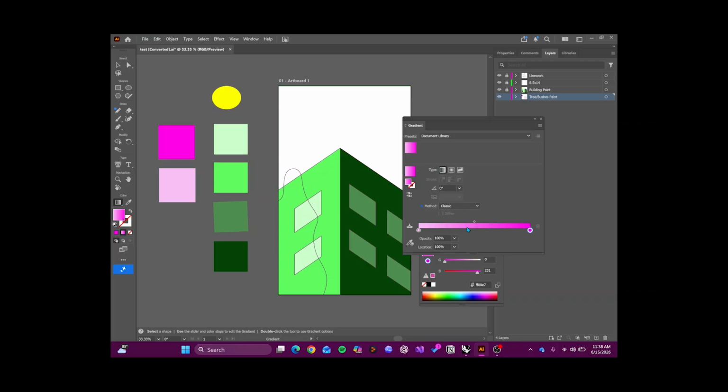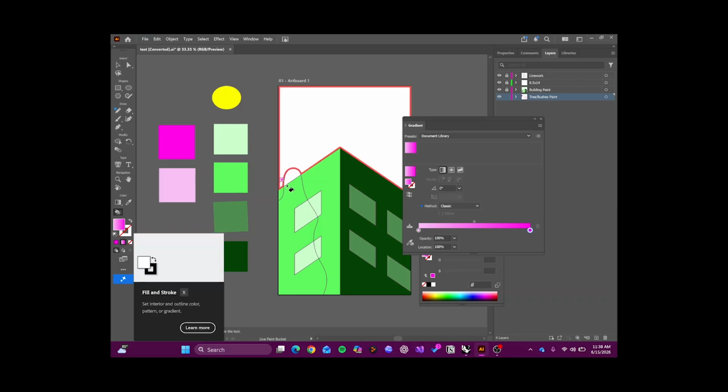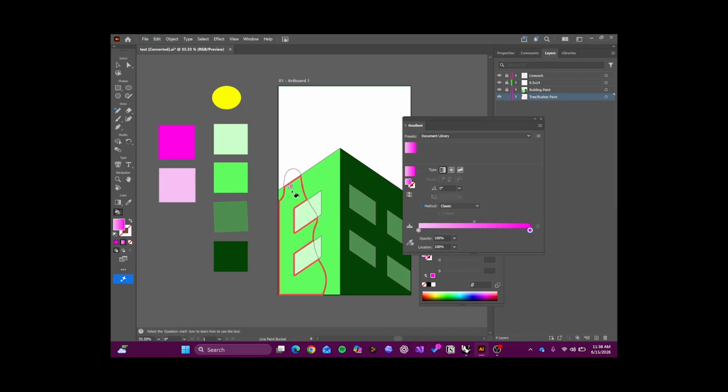If I press K, that's going to take me to the bucket tool, right? And now we have the gradient selected. So I click right there, it's painting, but what's happening? Even though I painted this, it's not showing. Why?